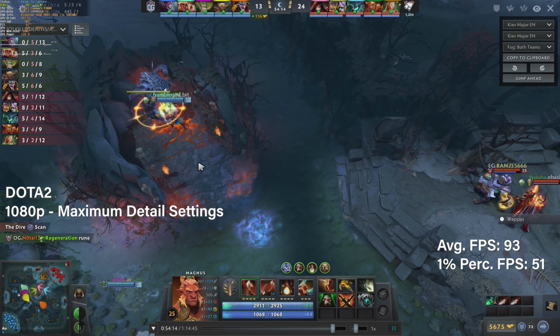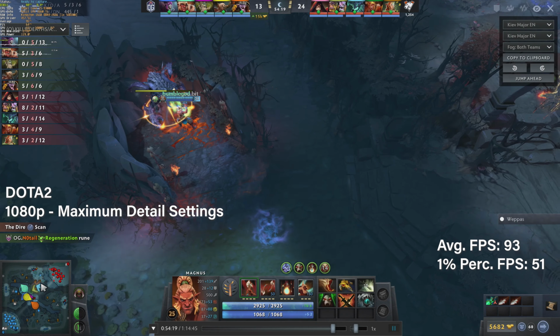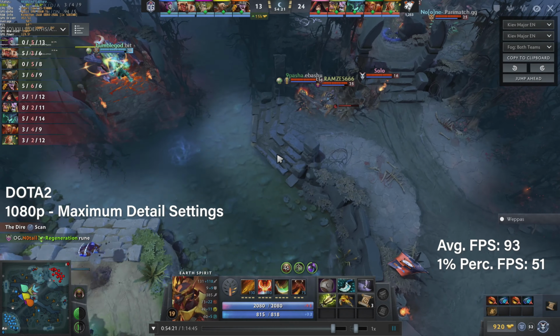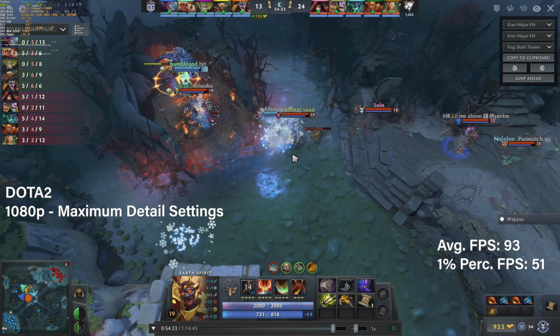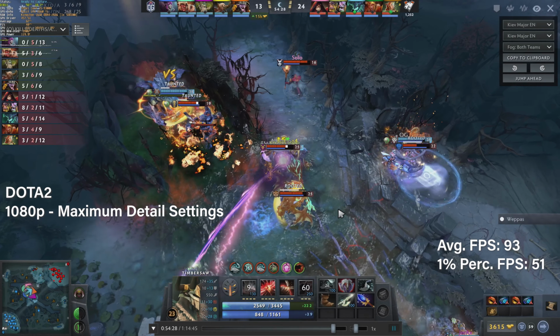Ramzes is there, Pasha as well. Anna beating down Roshan. As far as vision goes, there's actually nothing that helps OG. There's one ward watching the lane, but around the pit, not a lot to work with. And here comes Venipro into the pit. They start the duel. The lock is decent, but no tell.